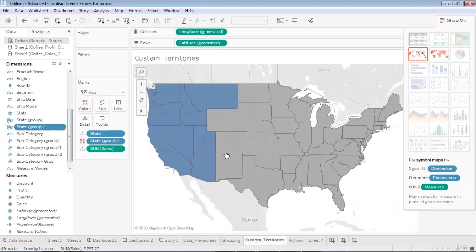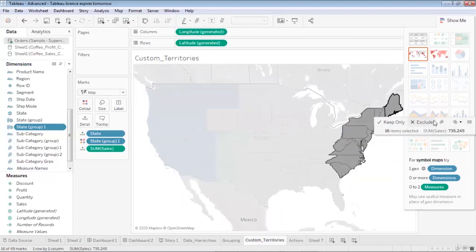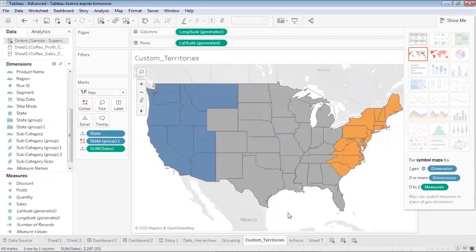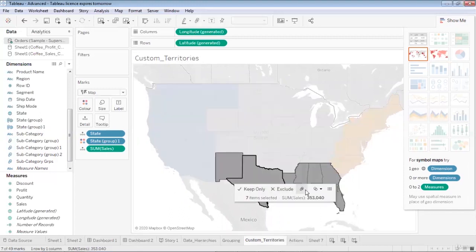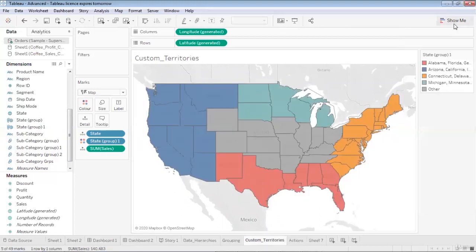Now, I would like to place these values in another group. Okay, one more group. So now basically there are two groups and one is an Other group. Now I would like to create one more group over here. So I'm creating one more group. In this way, if you'll notice, I have created four groups, and the name of each is the name of all the states which fall in it, and then one is an Other group.